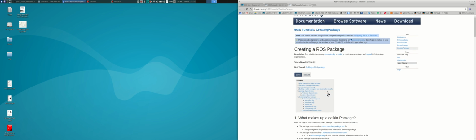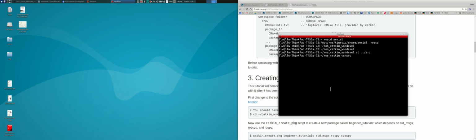Creating a package. So this describes in greater detail what I just reviewed at a high level, what the structure of a package is. It consists of a top level directory in the source directory, a CMakeLists file which is in a particular format required by the catkin build system, and then a series of subfolders. The source is where the source files are. And if I do roscd by default, it brings me into my catkin workspace, devel.